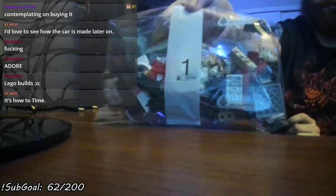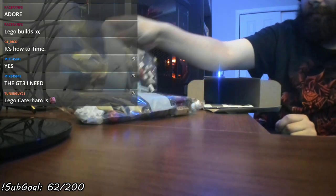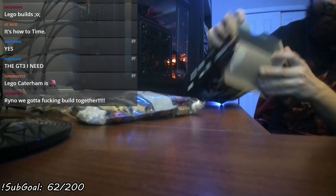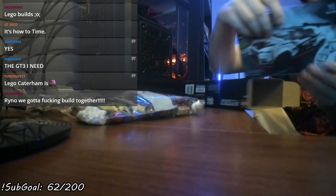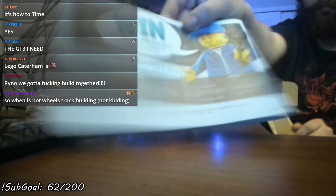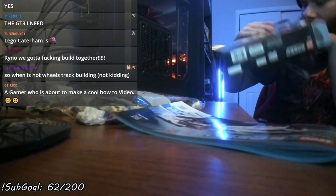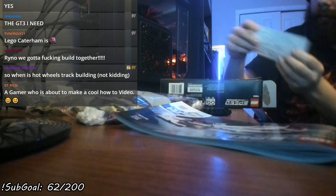Okay, well here's bag number one. That's going to be our first assembly bag. Bag number dos. Hey, do you like plastic ASMR? Alright, is that the only two bags? I think so. Here's the instructions. Win! Go to lego.com/productfeedback and give us your feedback about this Lego set for a chance to win a cool Lego prize. Maybe it involves a man who has fallen into the river at Lego City. What else is in here? Oh, I'm gonna guess that is the stand that the car goes on.